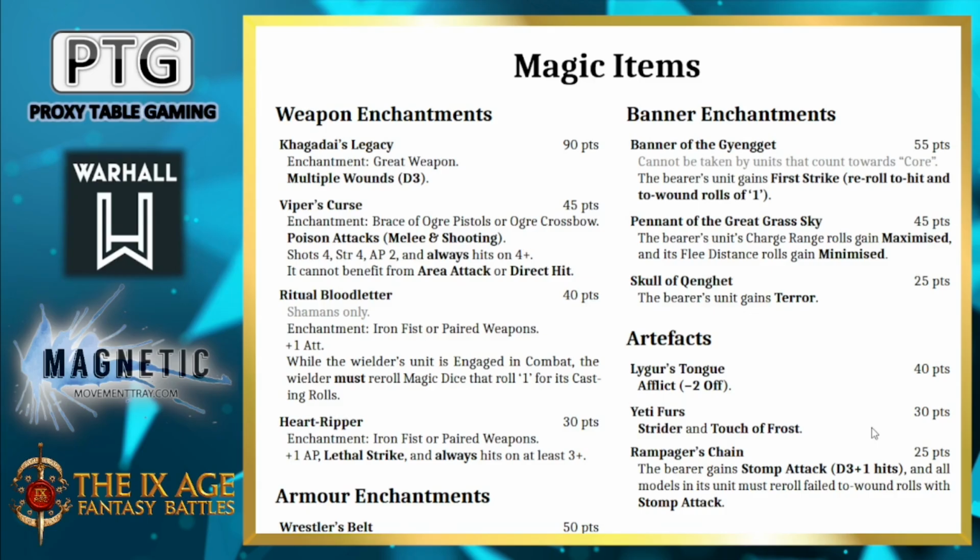And just going back to the pennant, the one above, it didn't used to have flee distance minimized, so it's got 5 points cheaper to add that in. It's a little bit of a leveler, but that's fine.